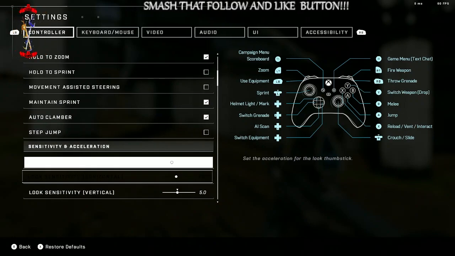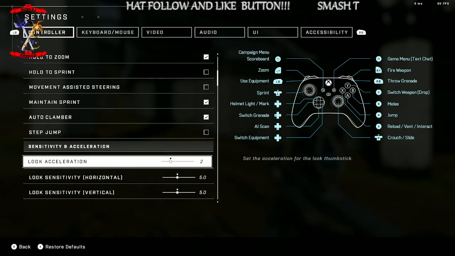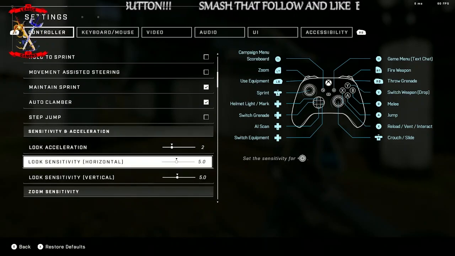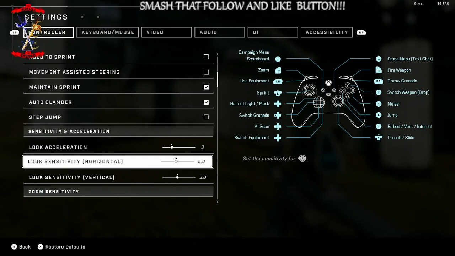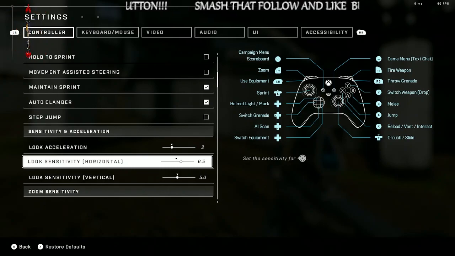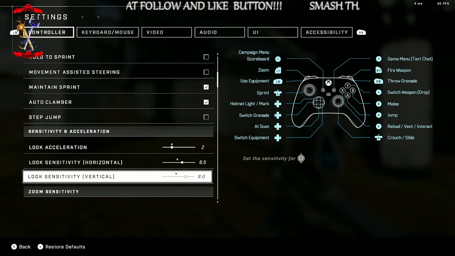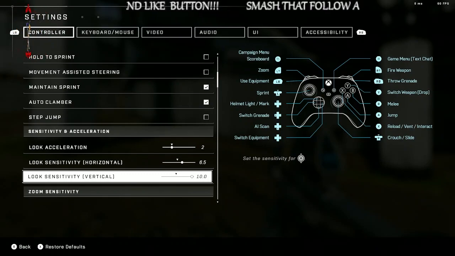All right, going to your sensitivity. This is what's important. So my look acceleration, I keep under a 2. For my look horizontal and vertical sensitivity, I like to change this one to a 6.5. My horizontal, 6.5. And my look vertical, now I like to think of myself as a mid sensitivity player. I'm not a high sensitivity player. But I changed this to a 10. For whatever reason on this game, the vertical is either slow or non-responsive.